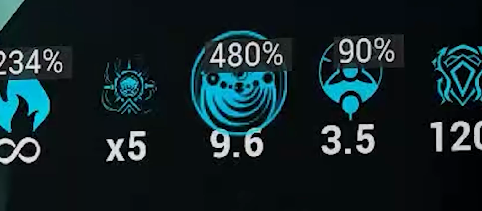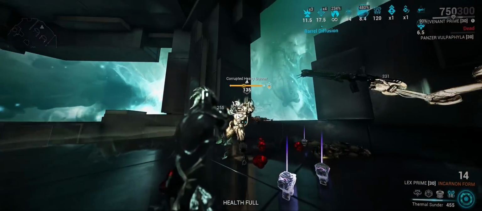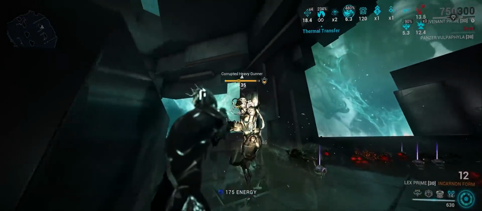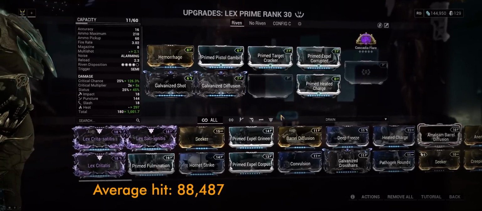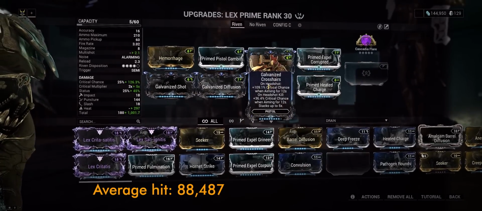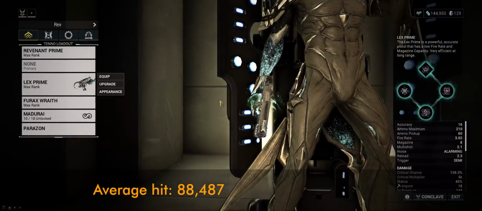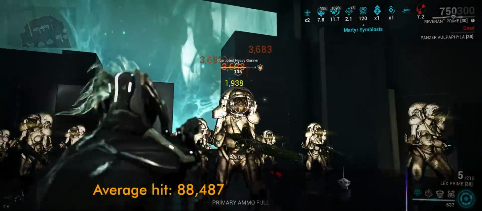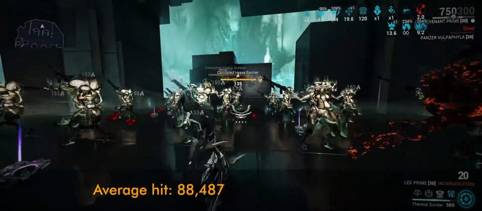This is a test without viral stacks or armor strip, but does have max Cascadia Flare stacks. The main reason I wanted to showcase this was that there seems to be a part of the community that call red crits red cringe, and these people seem to think that it's just a colour change of the damage numbers.